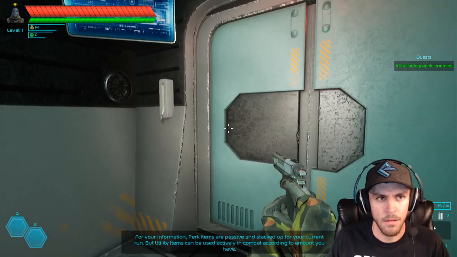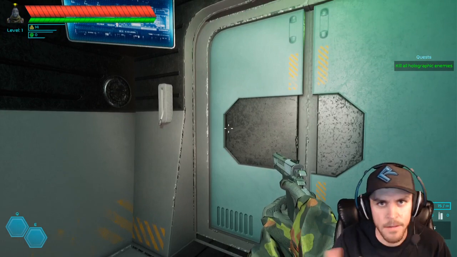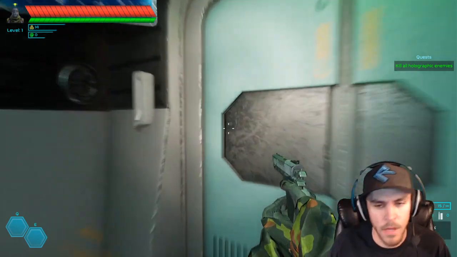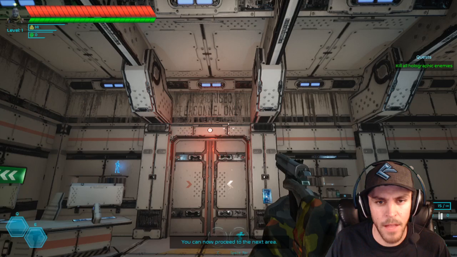Very nice. So you got perks, which are always active because they're passive, and then you have utility items, which you can only use if you have the correct amount of them. So it's like a one-time use thing for the utility items. So that's cool. And then you have like your home base here.